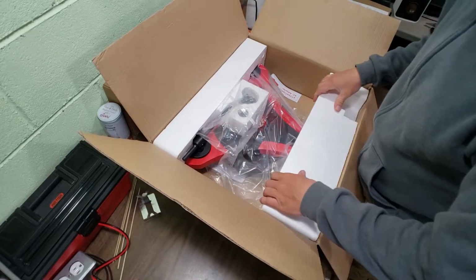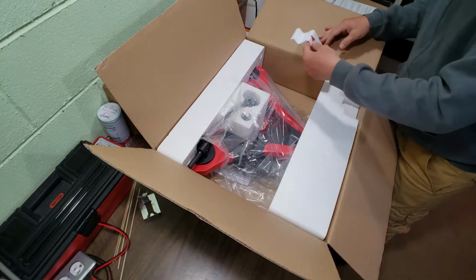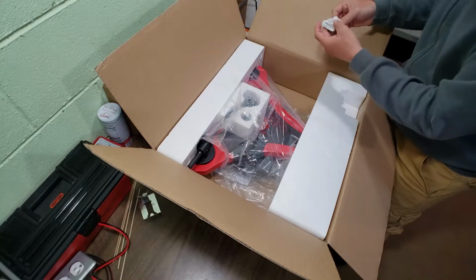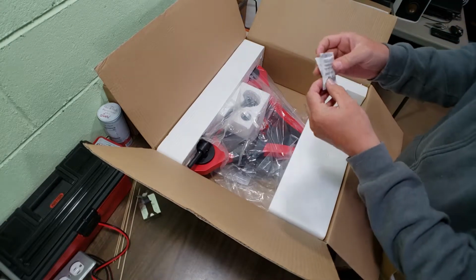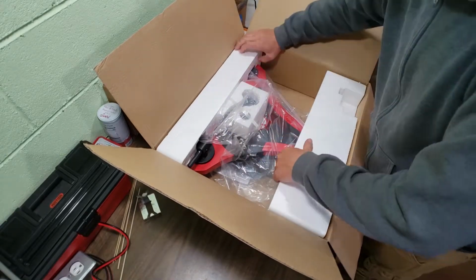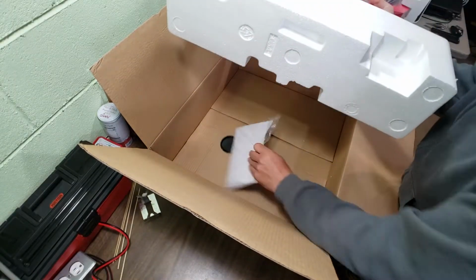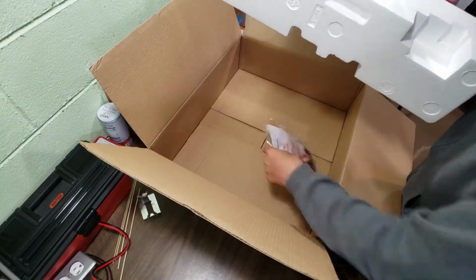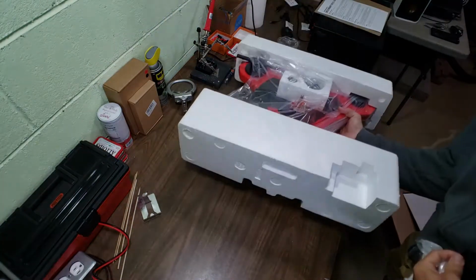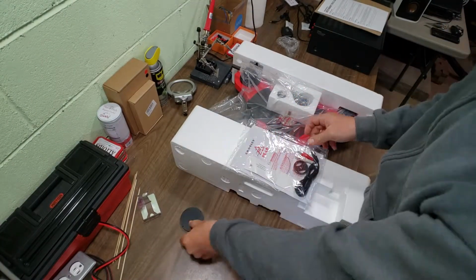Let's see. It seems like it's packed nice and securely. Attention AC adapter. Well, the AC adapter is up here, so maybe that fell down. Got some silica. Oh, nice. So just let the whole thing out at once here. Oops, get the box out of the way. Alright. Sort of a plastic cap deal here.